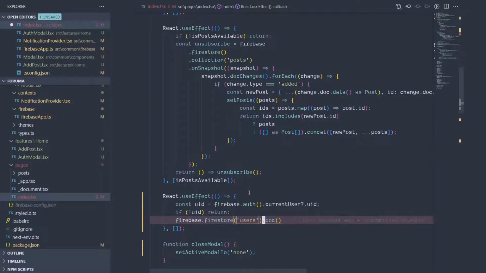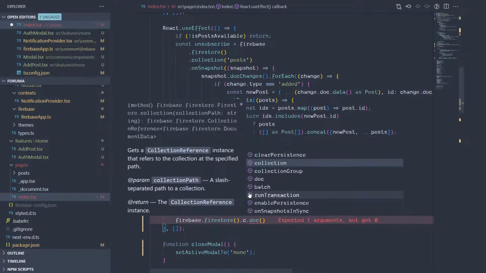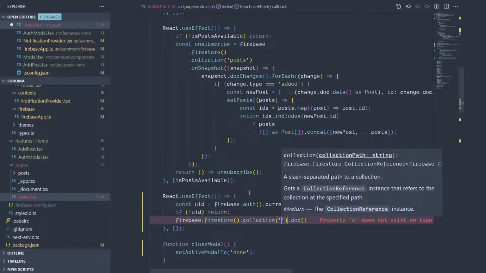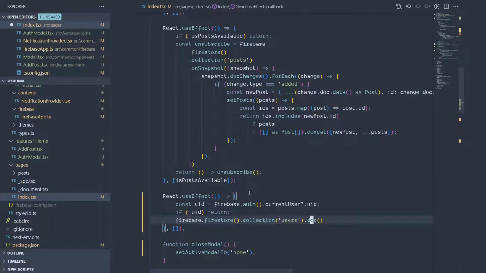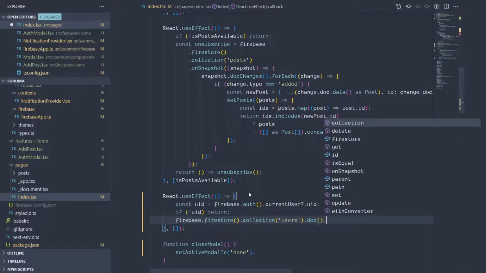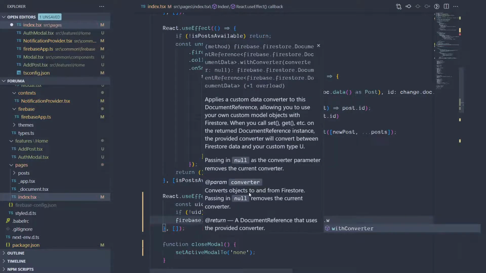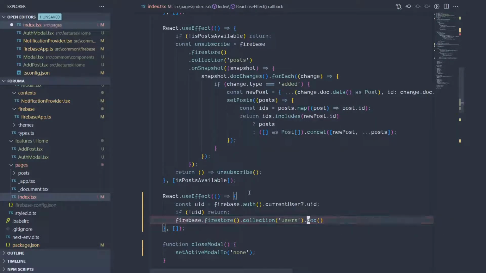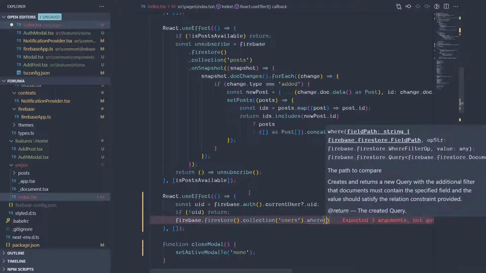Sorry, I kind of messed it up. So Firestore collection, then users, not the document. Where? What's the field that we are looking for? Is it the UID?